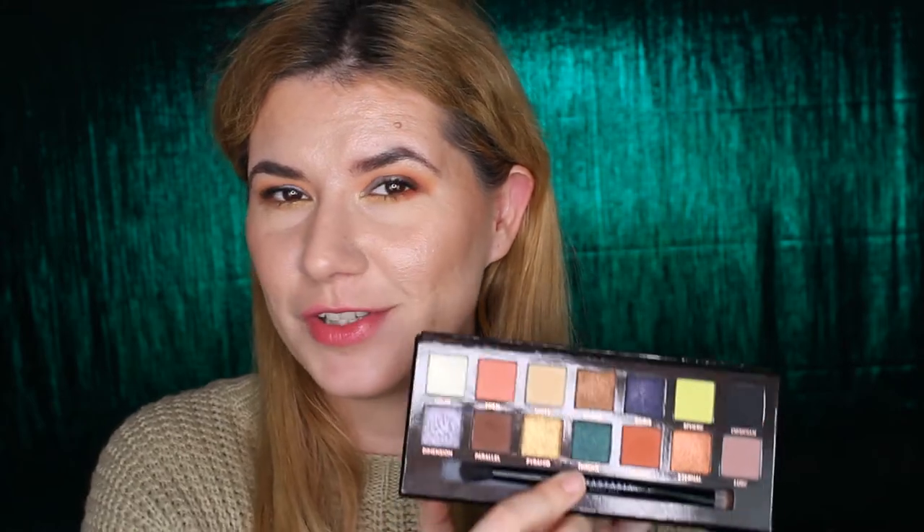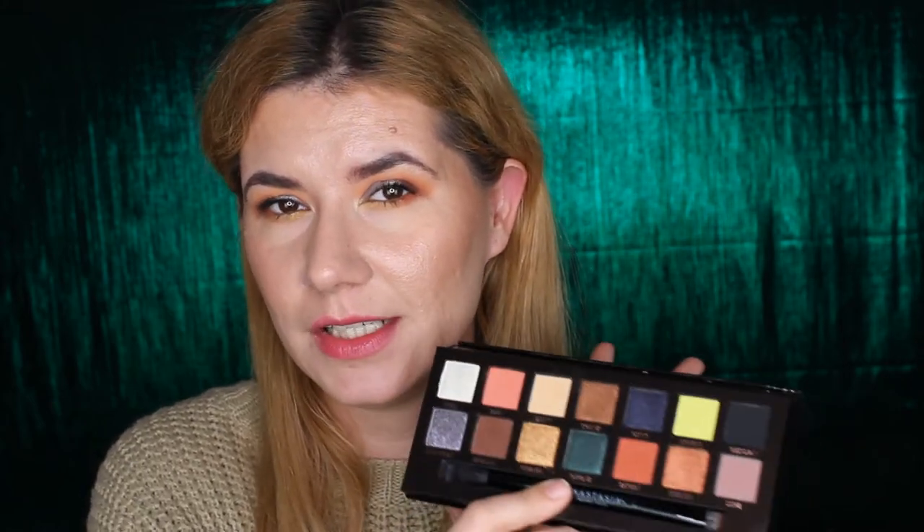So you have to go with a light hand with this palette. I don't think this palette is for someone just starting with makeup as a first palette, because it is a little bit harder to work with — that's my experience, my first thoughts about this palette right now. Because the shades are so pigmented, you have to be light with your hand when you blend. Don't push too hard in one place and then start blending, because then you're going to have most of the pigment on that spot and it will be hard to blend and look patchy. But right now it looks so nice — I think I did a good job and I really enjoy this palette.